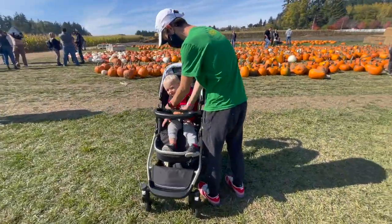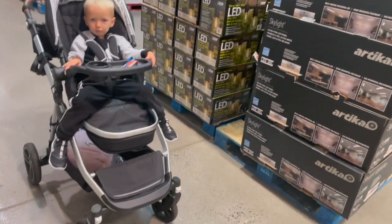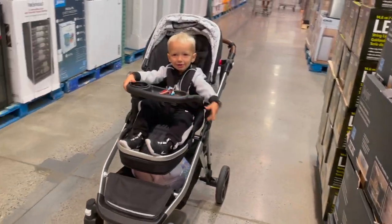I cannot lift this stroller over a curb by myself — I don't know if that has to do with weight distribution. When I push down on the handlebar to lift the front to go over a curb, it doesn't work. This con I wish wasn't a con: my two-year-old does not fit well in the stroller. He's about 35 to 36 inches tall — around the 70th percentile for height — and his legs are scrunched into the handlebar. His feet don't even fit in the footwells, and he only wears a size seven toddler shoe. That's a major issue with how they built this stroller.